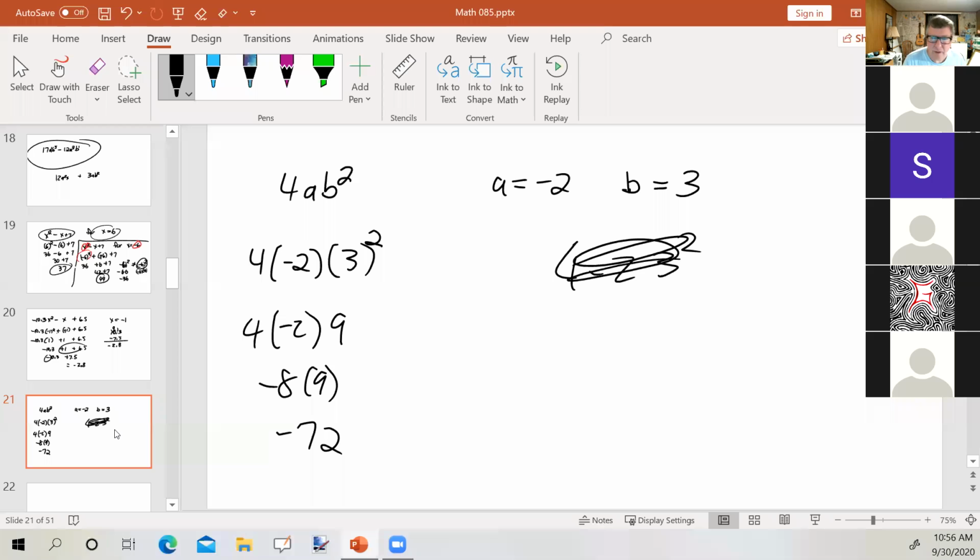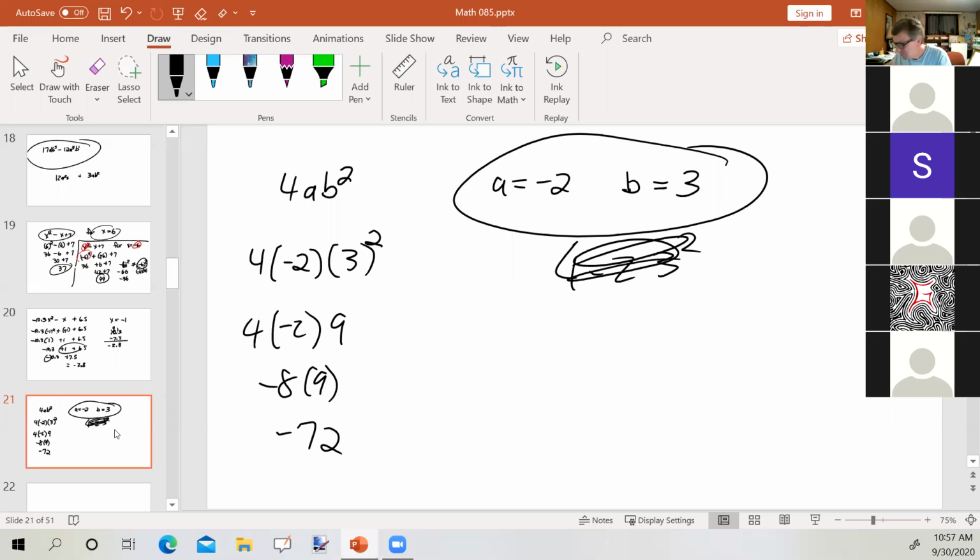I have one question. Yes. So when you said a equals negative 2 and b equals 3, were those assigned? Yes, those were assigned. I see. So it seems like I just grabbed them out of thin air. In a sense, I did. I'm just doing problems out of the regular book. But yes, if they hadn't told us this, we wouldn't know what to do. Some days, even when you tell me, I still don't know what to do, but that's another story.